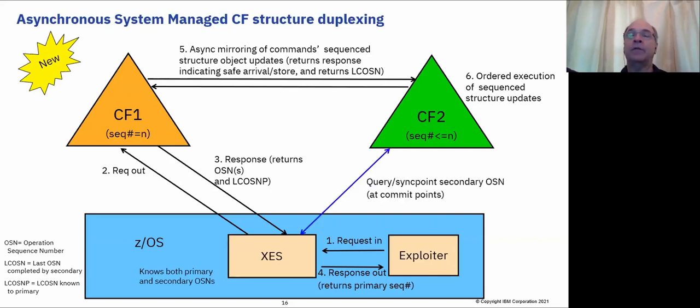But every so often, we're going to check. We're going to issue a query. XCS will go out to the secondary and say, where do you stand now? How are things going? And that's because there is a certain amount of time, especially if coupling facility 2 and the secondary structure are far away.